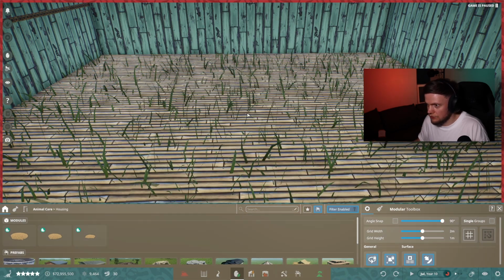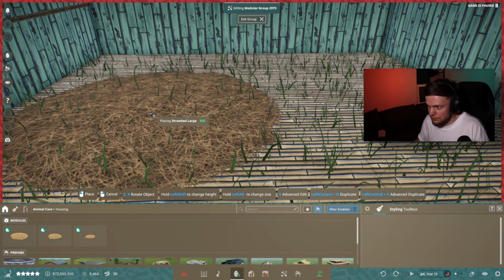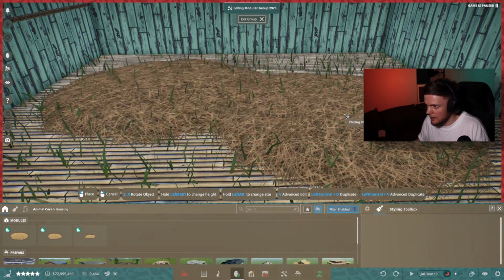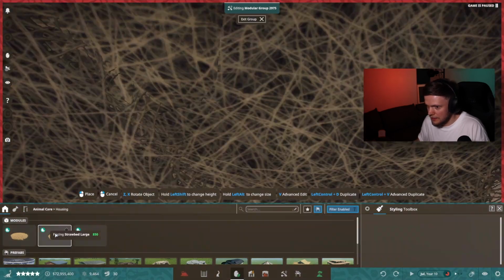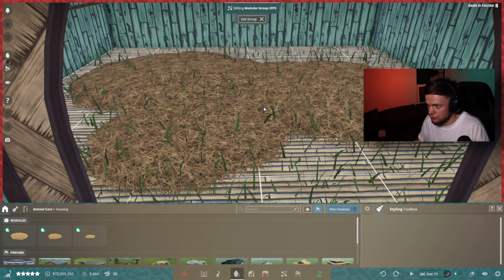I'm going to make sure that's on. I also want to make sure I'm in this group. So let me do that. And I'll put one there, and maybe a medium one just at the front here. So you've got plenty of places to rest.